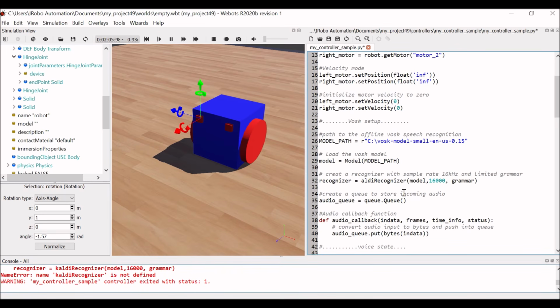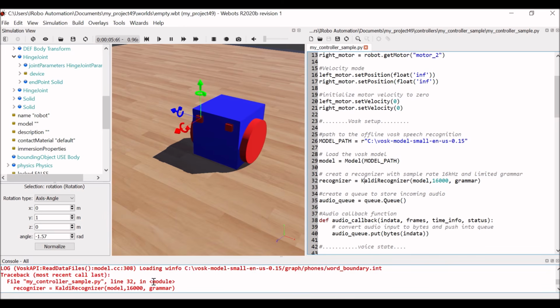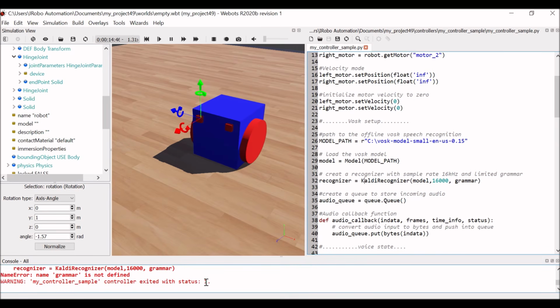Here capital K is missing. Grammar not defined.